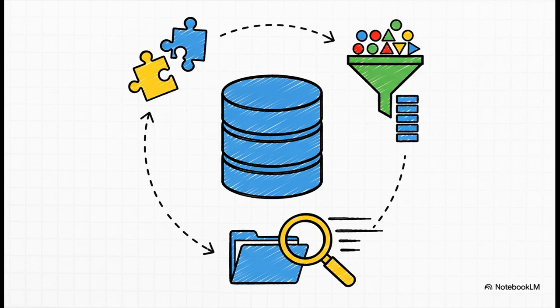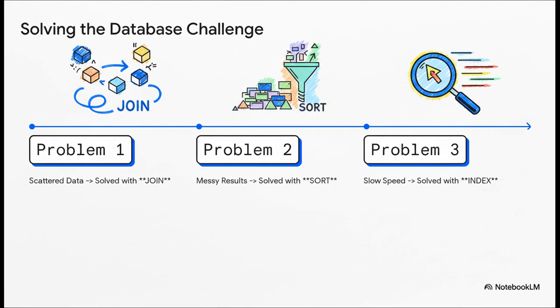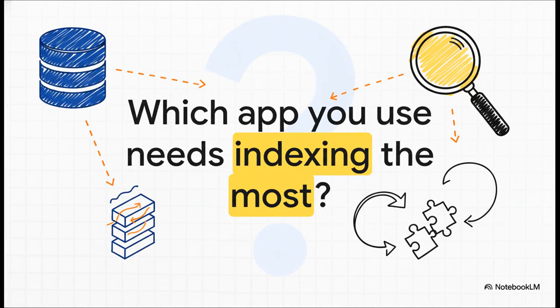We've basically tackled three different problems, each with its own really elegant solution to get us from a complex question to a lightning-fast answer. We started with that scattered data, and we used a join to bring it all together. That created a messy view, which we then cleaned up with a sort. And finally, to make sure this all happens instantly across millions of records, we made it fast with an index. Join, sort, index. That's the secret sauce. And that's how databases manage to tame all this complexity to deliver information in a heartbeat.